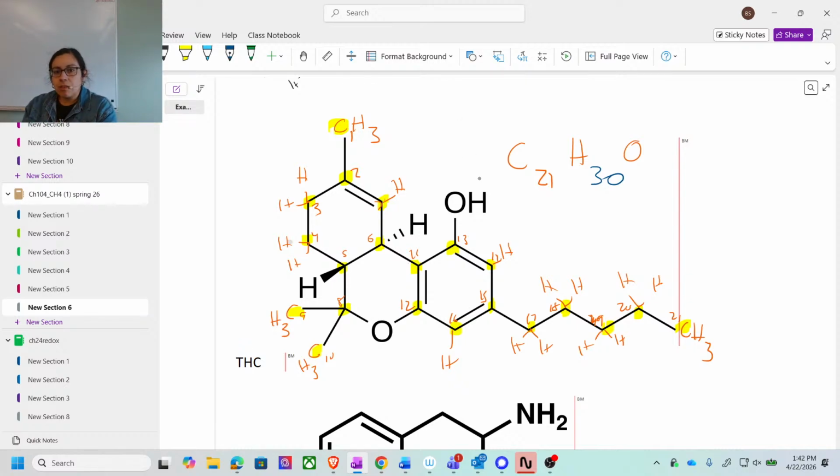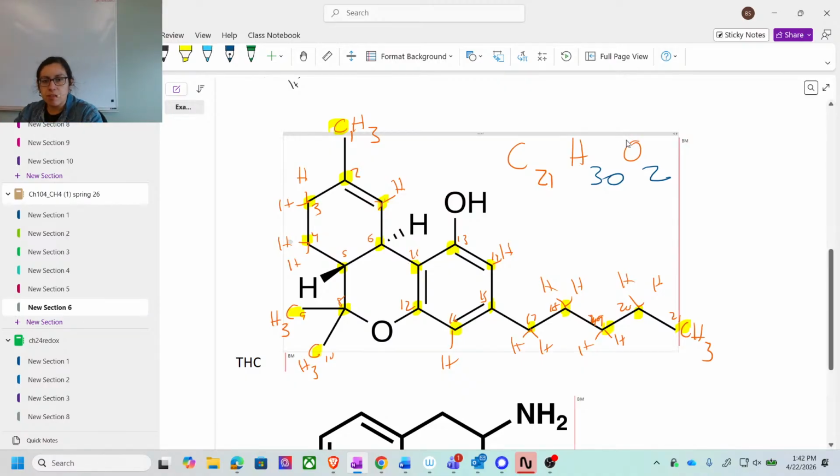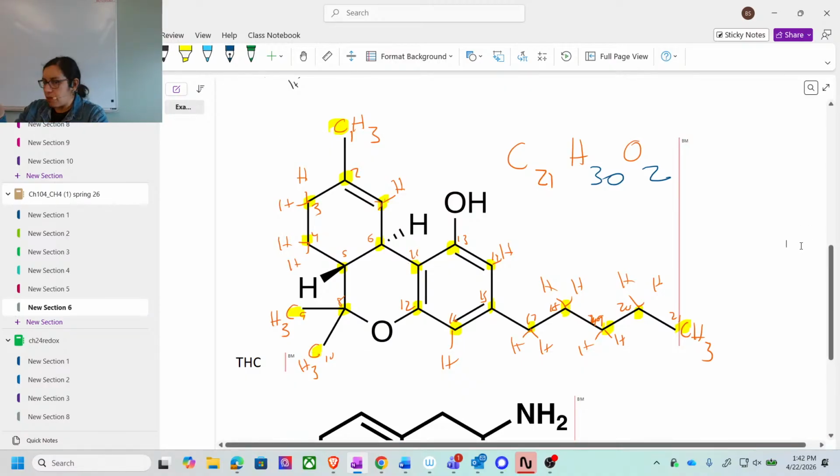And so usually it goes carbon, hydrogen, and then kind of in alphabetical order, so like nitrogen, oxygen, and then other heteroatoms. So we're just left with oxygen. How many oxygens do we have? So two. And like I said, this is just the general formula. People tend to group atoms, like you already saw with the acetate, grouping them based on function and group.